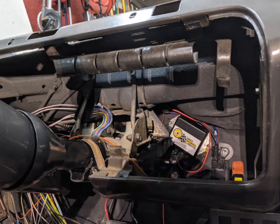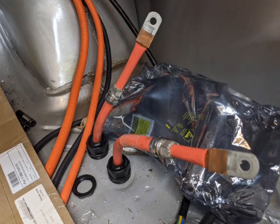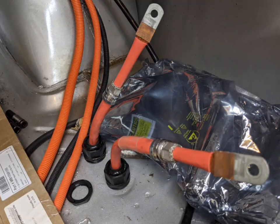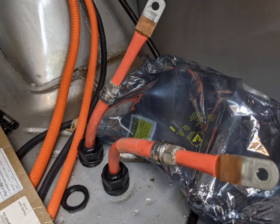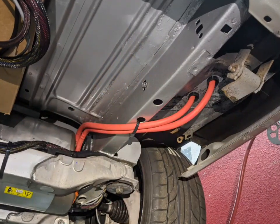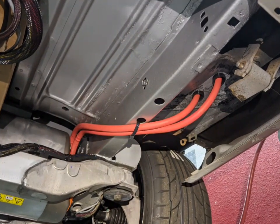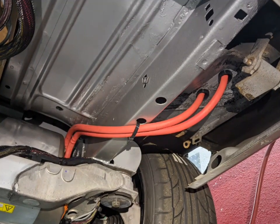I was limited on wire length with that, so it had to be pretty close to the rack. Here's another example — these were body holes where I'm passing the wires that will go to the inverter on the Tesla drive unit. They come out here. I've got them just zip-tied into place. These are double-shielded wires, and I will have them protected with some aluminum when I'm all done.